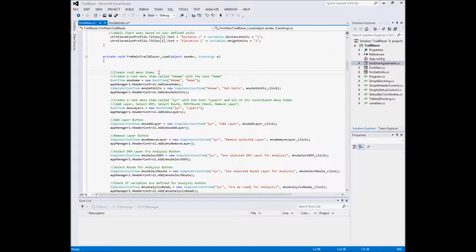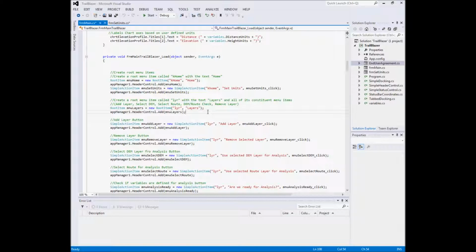The first thing that we do is we create the home button. Now the extension is looking for a variable called khome, so we were required to use that in order to add the functionality of being able to save and open various items associated with our project. We also threw in a feature called setUnit. This is where the user is able to set the units that will be used throughout the entire analysis.